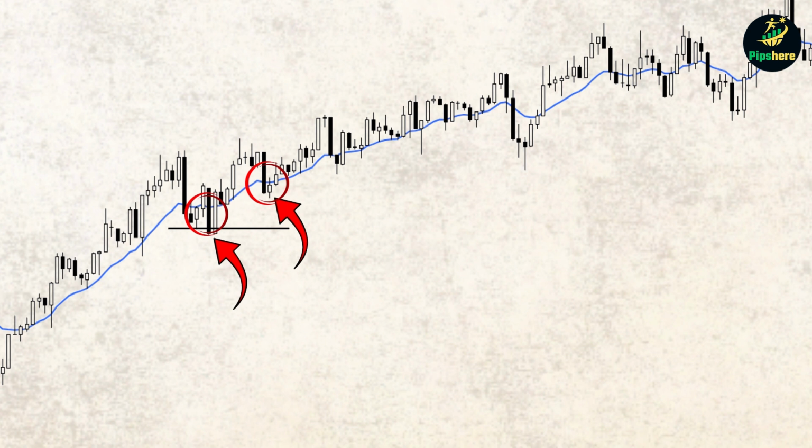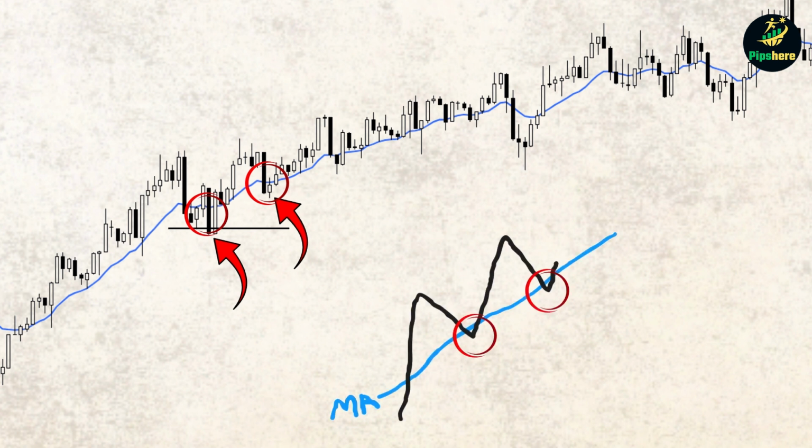Now, notice something very important. The market rejected from below the moving average here, and then it did the same thing again at this point. Why is this significant? Because the market is repeating its previous behavior. One of the most important concepts in chart reading is that when the market repeatedly reacts in the same way under similar conditions, that behavior becomes meaningful. It tells us that a certain characteristic is developing in the market. Since price rejected from below the EMA once and then repeated the same behavior again, this becomes a sign of strength. The market is showing consistency in its behavior, and repeated behavior is often more important than a single signal.